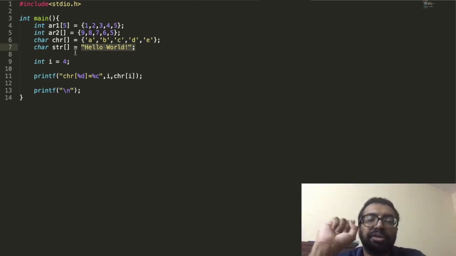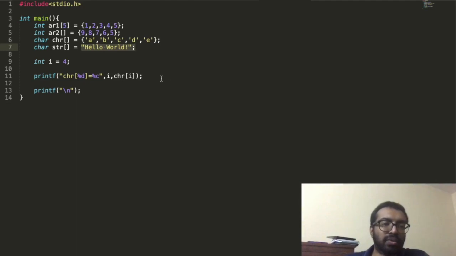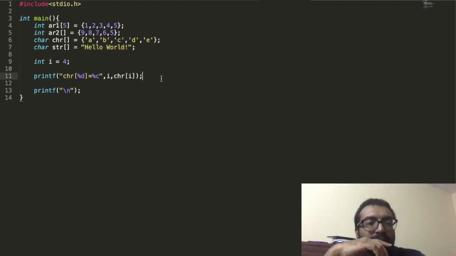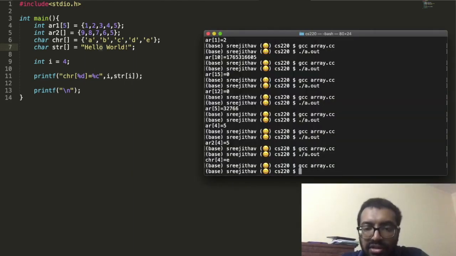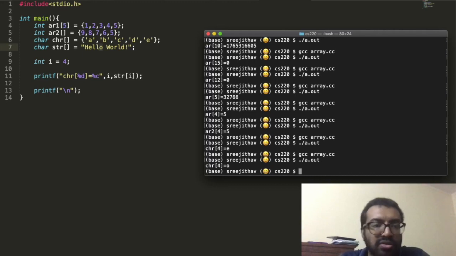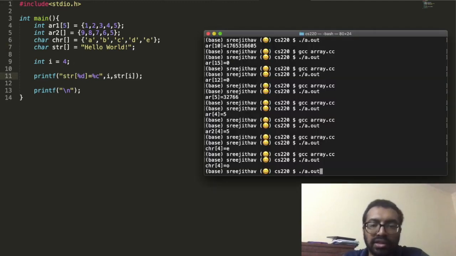So strings are going to be character arrays in C. Obviously I can always access the letters: this is the 0th letter, first letter, second letter, third letter, fourth letter. I should get O if I do this, right? So it should be STR. So STR of 4 is O, right?